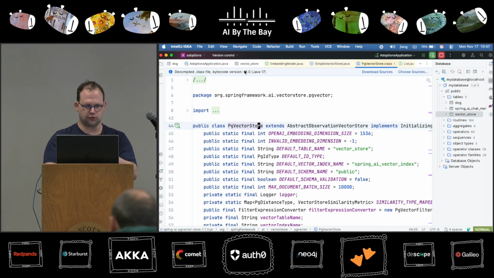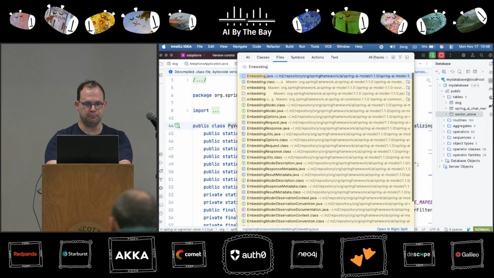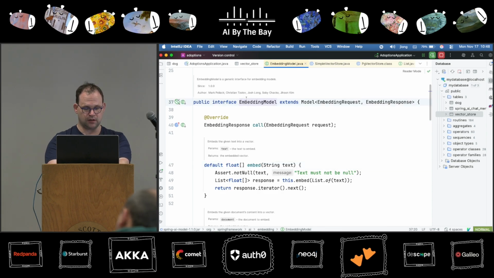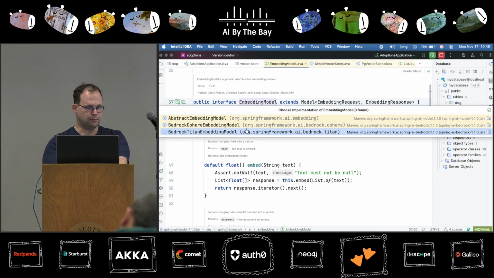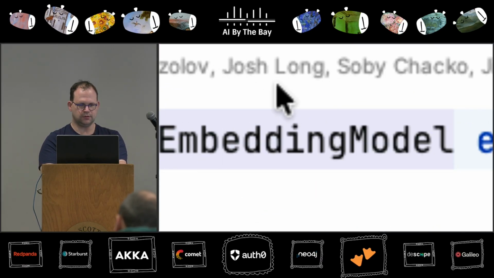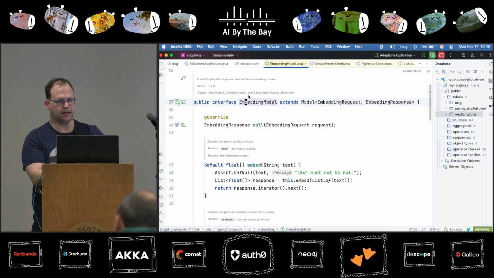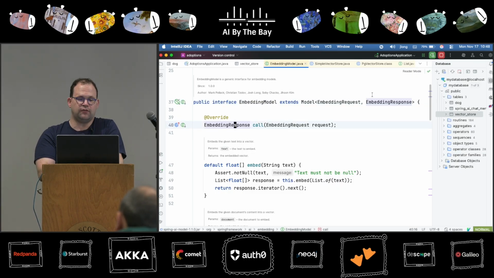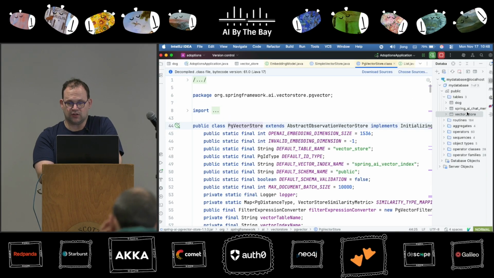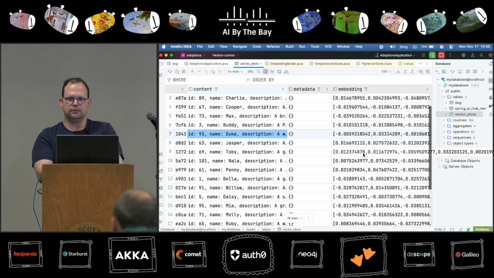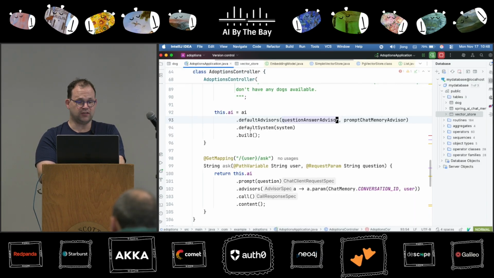Basically, we have a string. We took that string to the embedding model. We said, hey, embedding model, embed this text, turn it into an array of floats. The embedding model is an interface, and the implementation it points to, in this case, is the Bedrock embedding model, the Cohere one. Once it tokenizes it, it then gets stored in the vector store implementation, which in this case again is Postgres. And if you go here, here's the embedded form of the text. So far so good. I know it's a lot of moving parts.